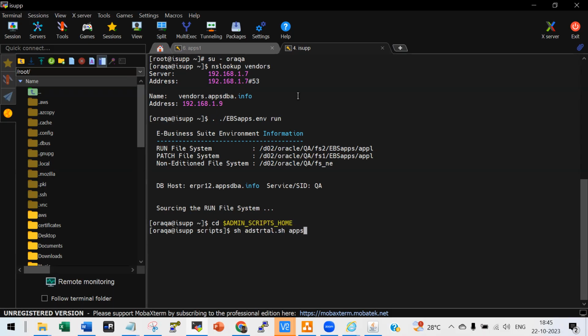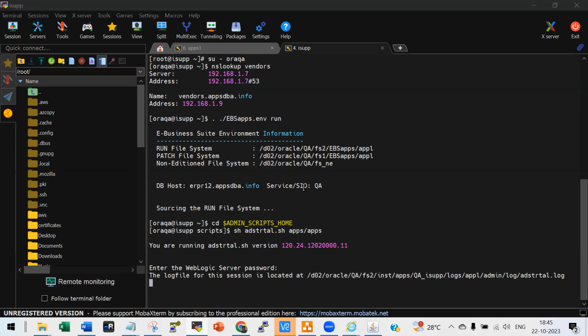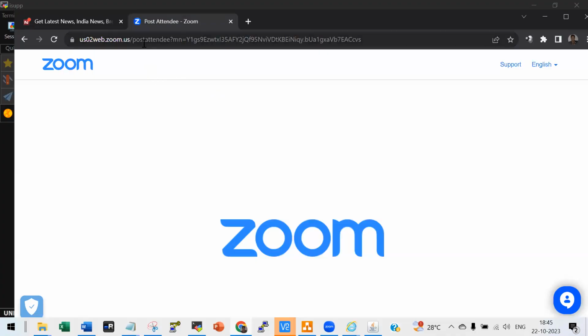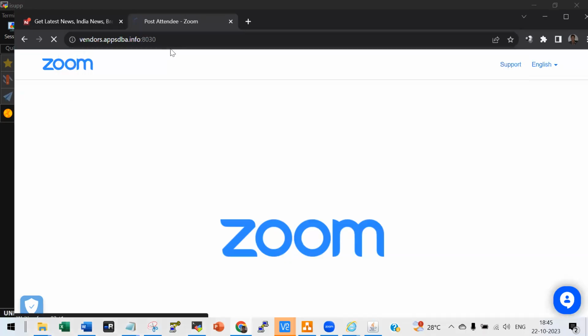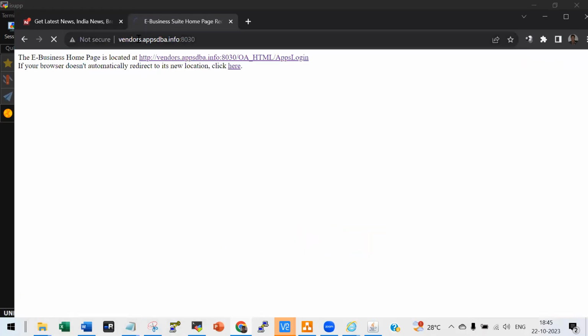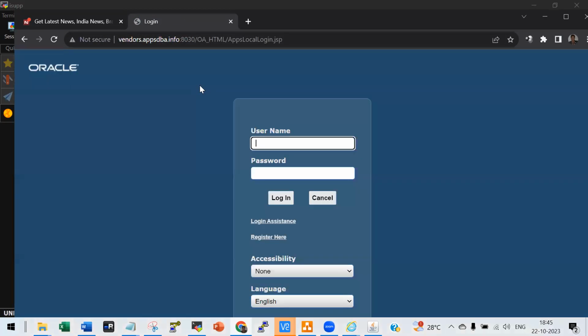The concurrent manager will not run there, I already ran that. Now we'll see whether we are able to access vendors.appsdb. So same database, 2 different URLs. You wouldn't have seen this, but people in companies who worked on iSupplier will know. This is the same database with 2 different URLs, running independently.